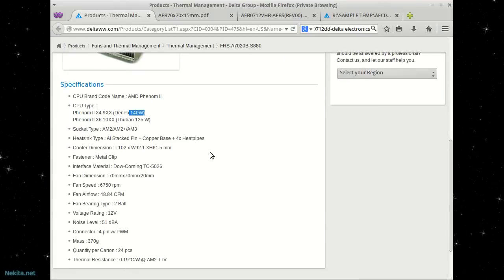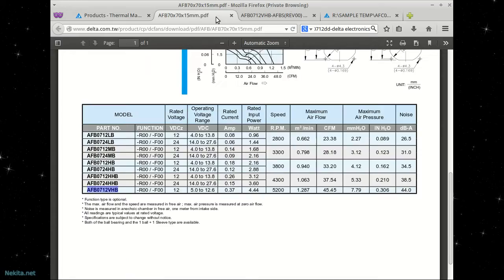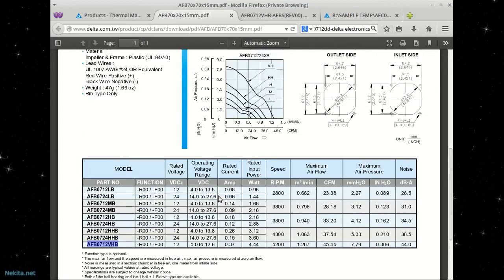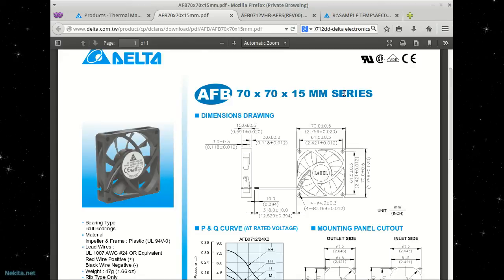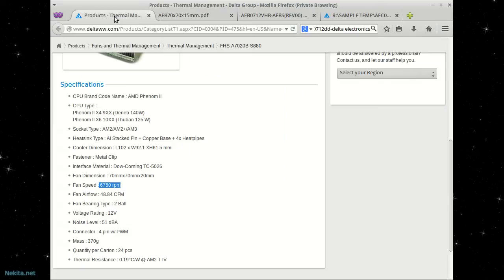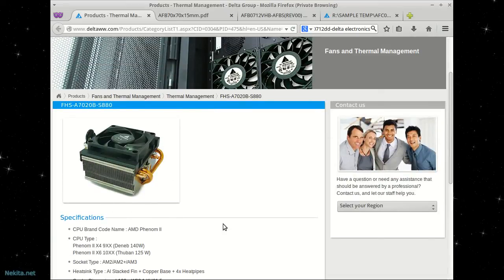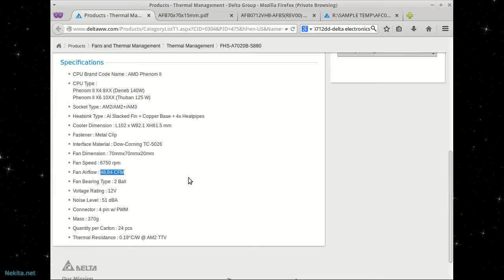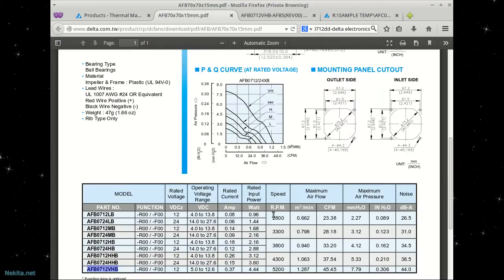That doesn't match up with this airflow nor this speed. And I'm wondering, if I'm looking at these specifications, there doesn't seem to be a max RPM, but this thing is pulse width modulated, so I would guess this is the max RPM. And if you take in that this is the max airflow, did they crank up the speed on this 15 millimeter fan to get to the required cubic feet per minute as is stated on this package? Right? But these are the product specifications.